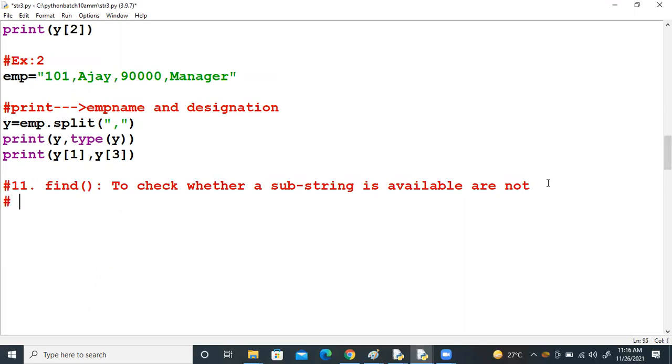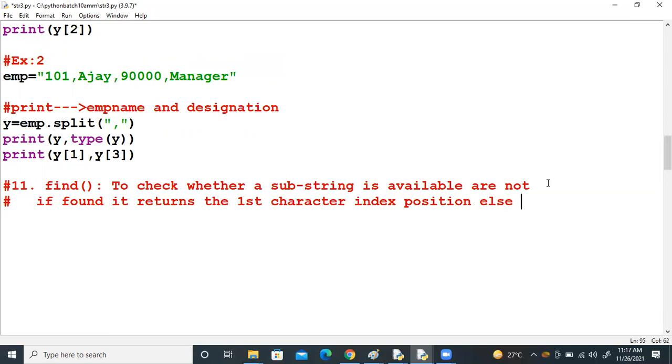If found, it returns the first character index position. Else it returns -1.